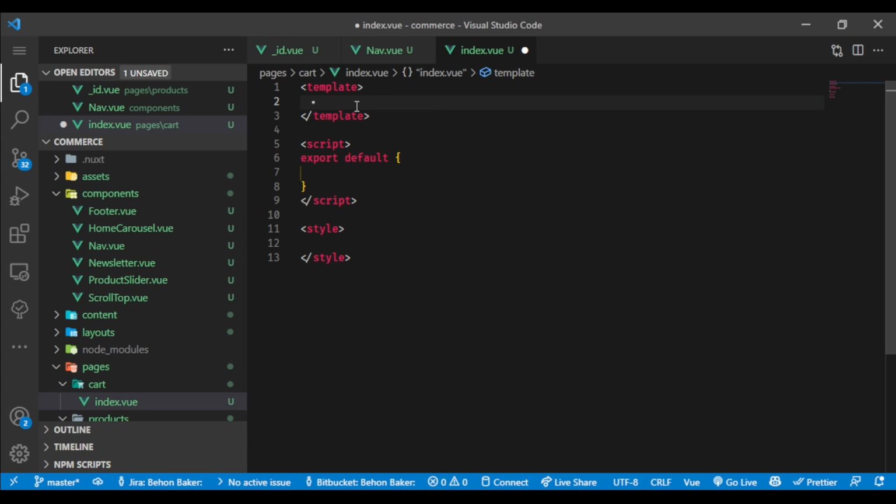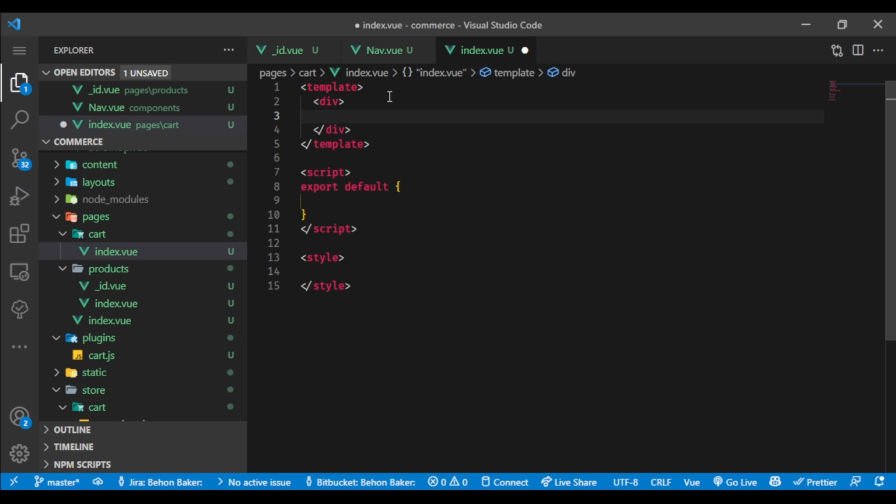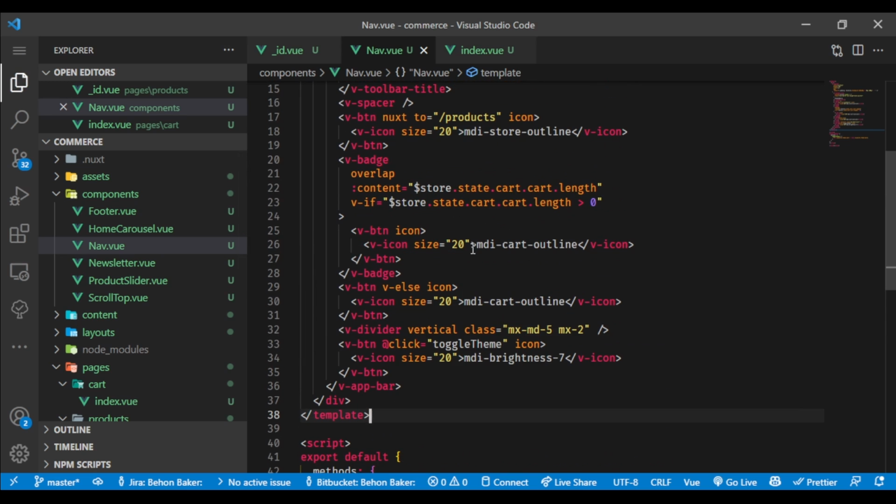Now in this cart page, we want to show our navbar. So let's just type out nav. And whenever we click on the cart icon, we should be taken to this page. So let's just add it here and down here.